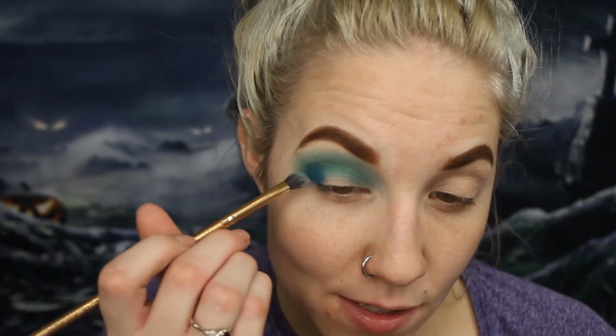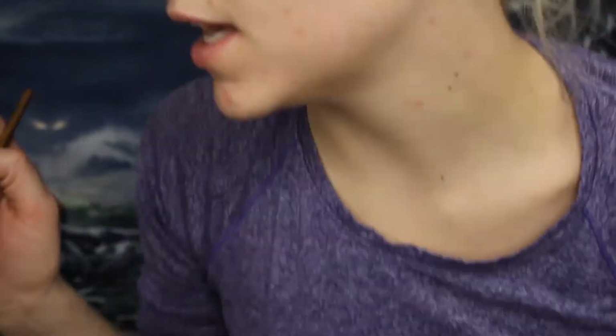I did just get a whiff of Melt Cosmetics. This is not Melt. I did just get a whiff of PUR's signature scent that they put in palettes that I don't like. They always lace their palettes with this vanilla kind of sweet scent, and I really just don't think eyeshadow should have a scent. Okay, that's gonna annoy me. I don't like the scent that PUR puts in their palettes. If that's one thing that I could say that I wish they wouldn't do, it's that I don't like scents in makeup. I don't like scents in skincare.